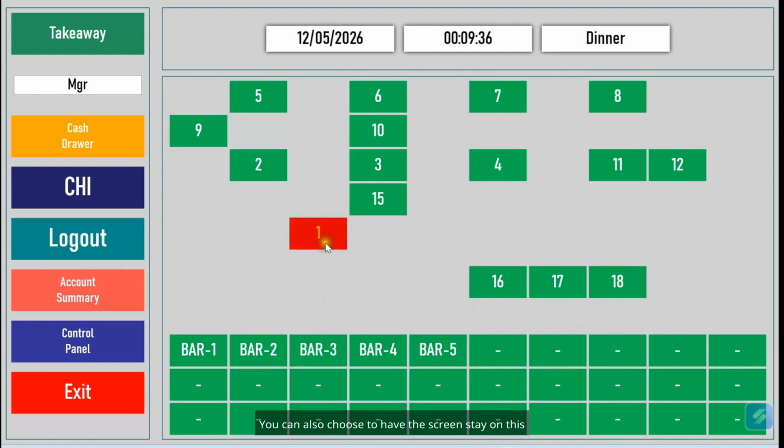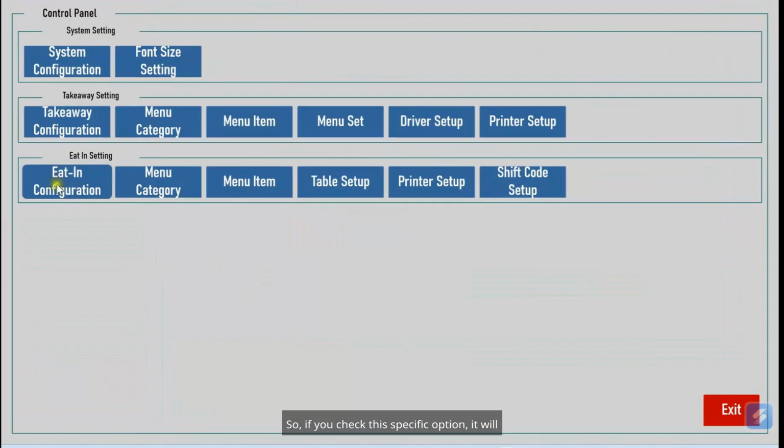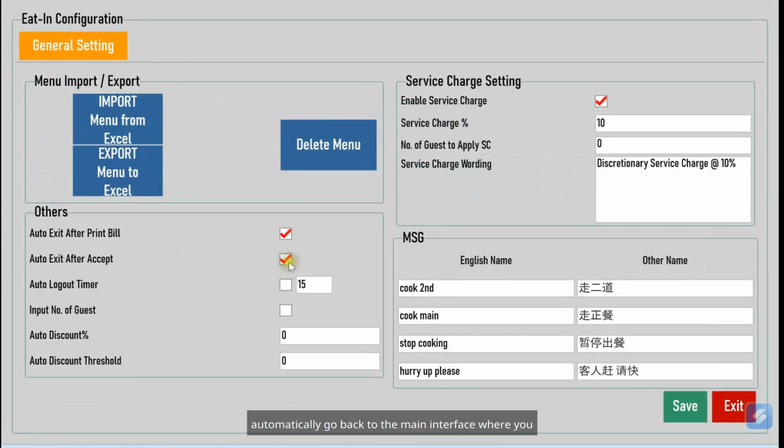You can also choose to have the screen stay on this current interface after you click the Accept button, but usually it will return to the previous screen by default. So if you check this specific option, it will automatically go back to the main interface where you can see all the tables listed.